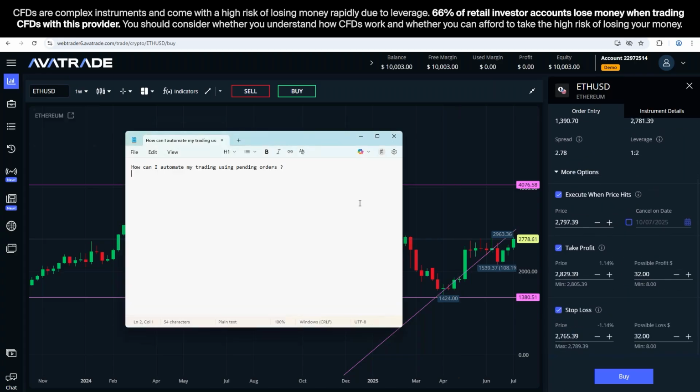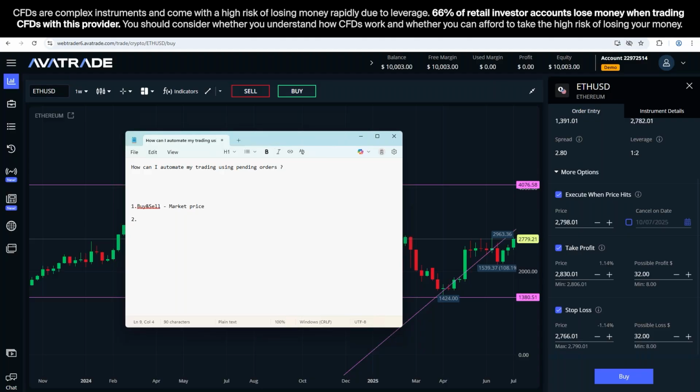And we're also going to write here that there are different types of orders. We have buy and sell at market price, and we have the other type of orders, which is pending orders. Now, pending orders are divided to 2 types as well.